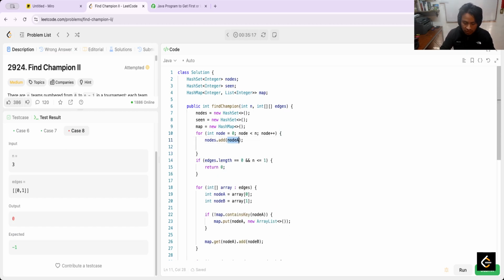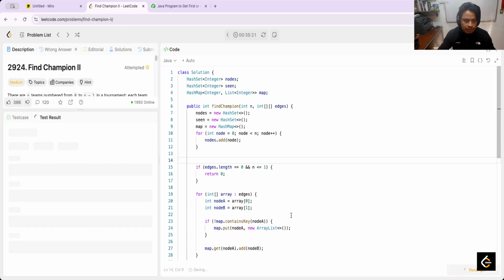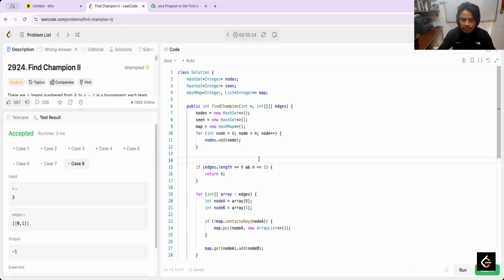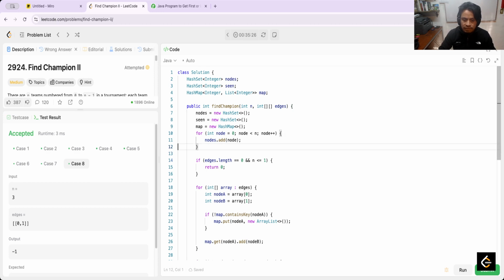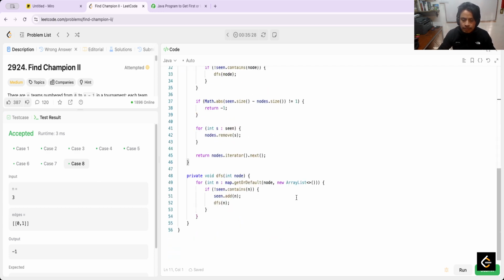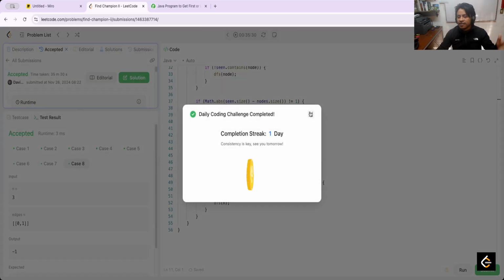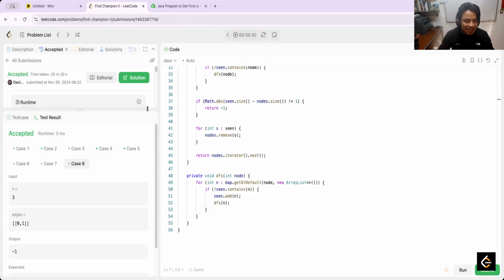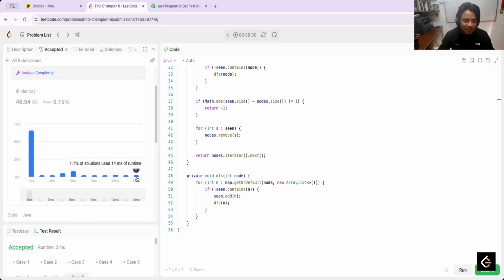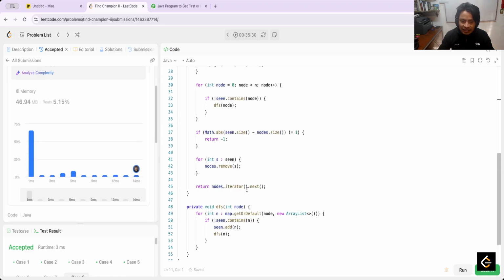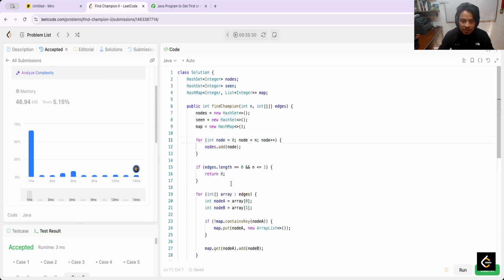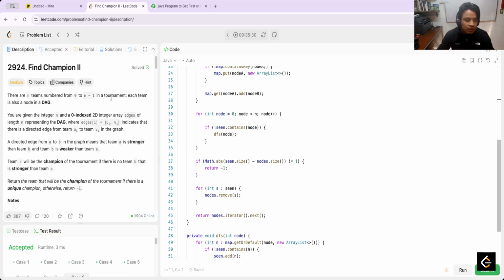This case is only node. Finally. Very horrible performance, but well, it works.